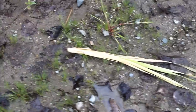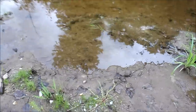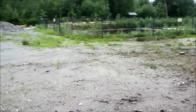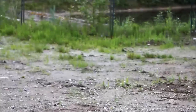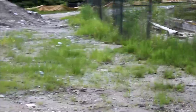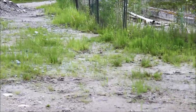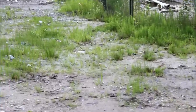That's a plant I tore up yesterday, trying to bring back to my pond. Another one of these little puddles, and if you can hear, what's that? It's a little bird. Little birdie. Where'd he go? Okay, there's a bird chasing me apparently. Oh, I see it, there. You see a little bird right there in the middle? Little birdie. Doing something funky.